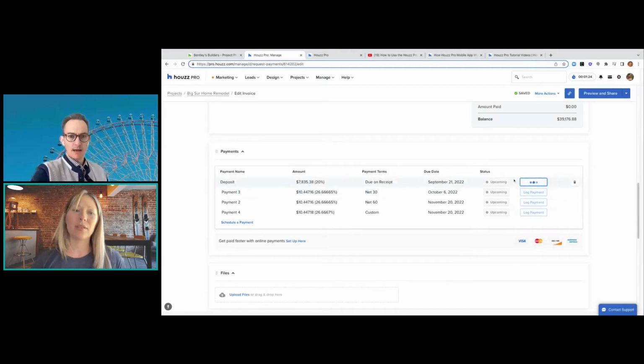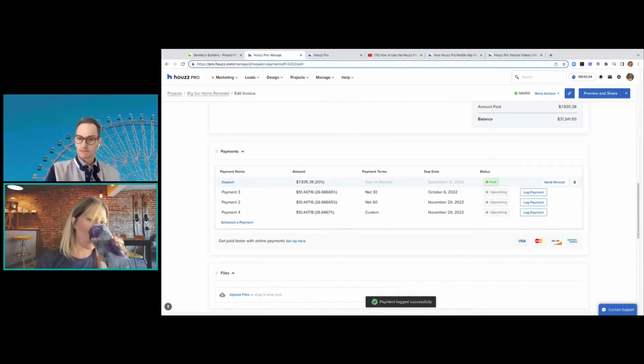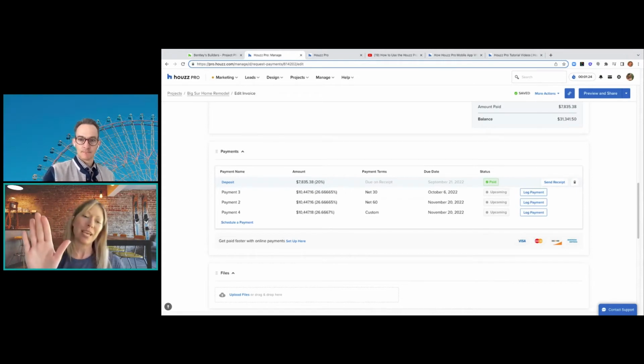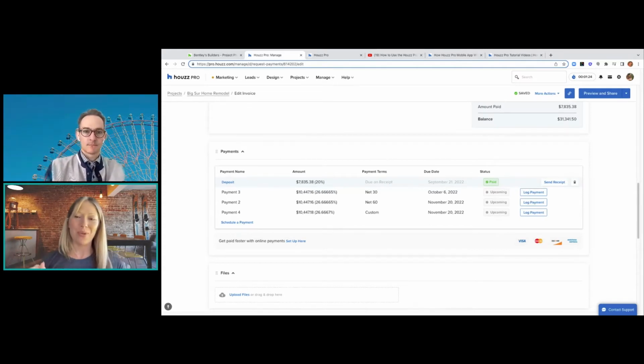And since we're talking about money, how does this all flow into QuickBooks? That's a great question. We are integrated with QuickBooks Online. It does need to be the online version. Once you have sent out an invoice and it has been paid, it will automatically update and show within QuickBooks Online. Your bookkeepers and your accountants will love you for this. It'll be a lot easier come end of year for tax purposes. It'll be real easy to keep things all in place and on track, so you'll know when payments have been received.